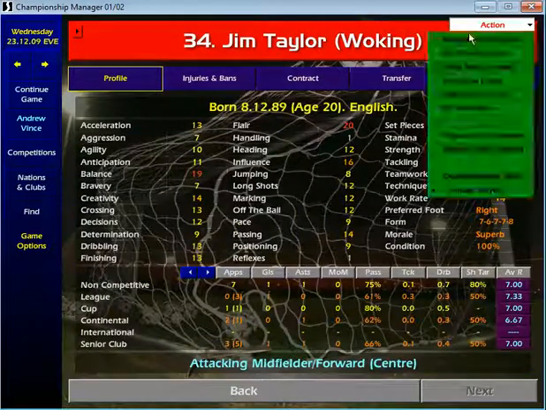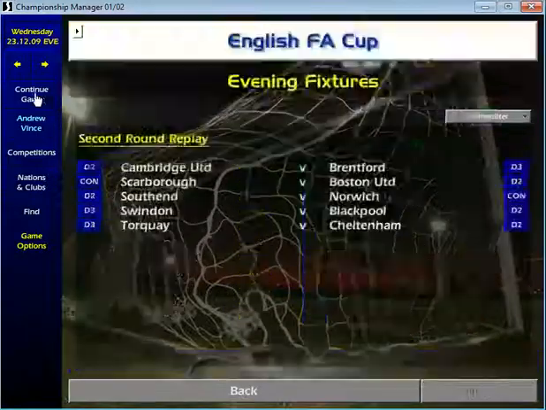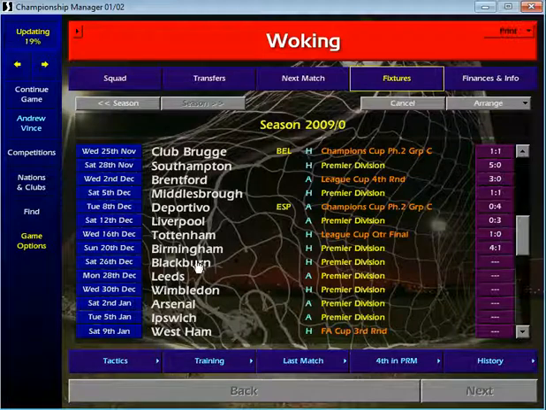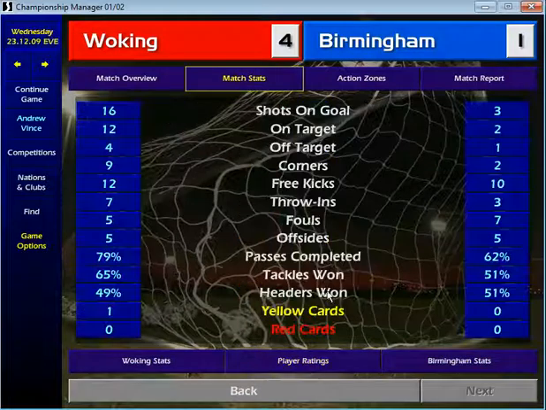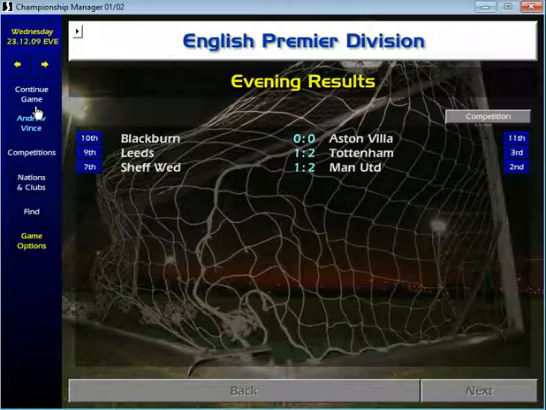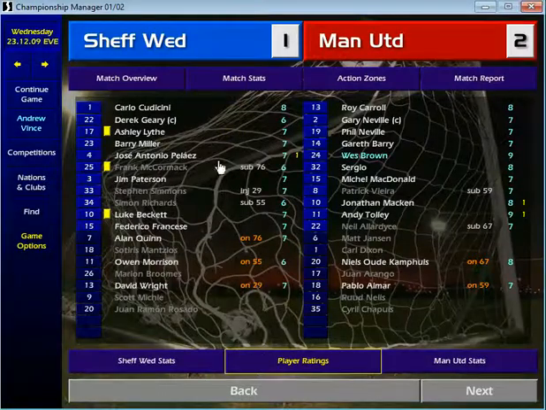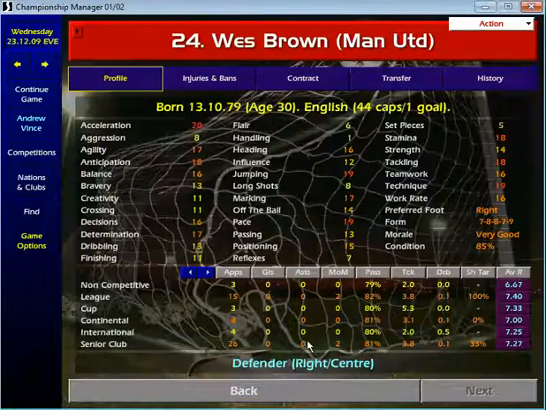All right, Taylor, what up, mate? Okay, we're at home to Blackburn and then away to Leeds. I think we need to go B team for this Blackburn game. Yeah, let's see what Man U are playing in. Defensive short. Yeah, defensive. I mean, it's just crazy that it works so well.